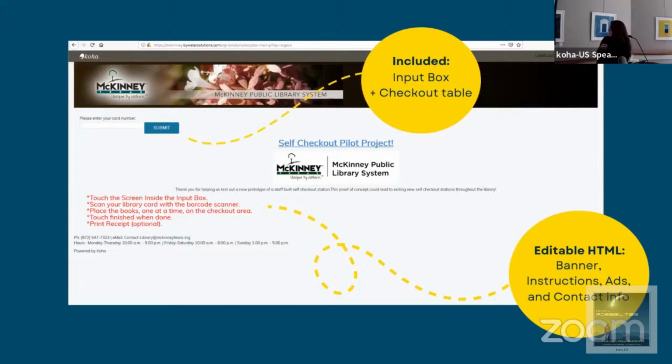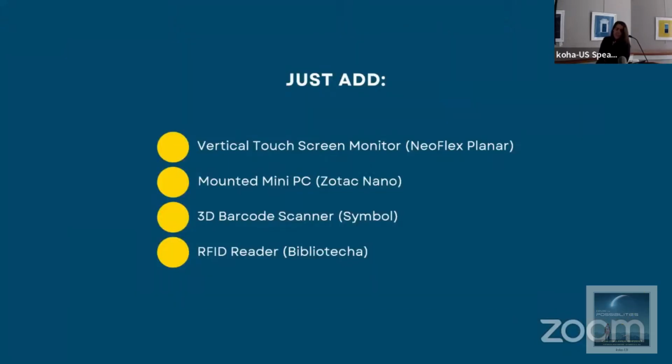The other, like I mentioned, is that our director wanted us to add the ads in there. So what we have for our ads is kind of preset. Our marketing department supplies those for us. So the dimensions and all that are what they are. So pivoting that helped kind of free up some room to squeeze in the ads a little bit better. Yeah, so this is what you're going to add on top of the Koha module itself.